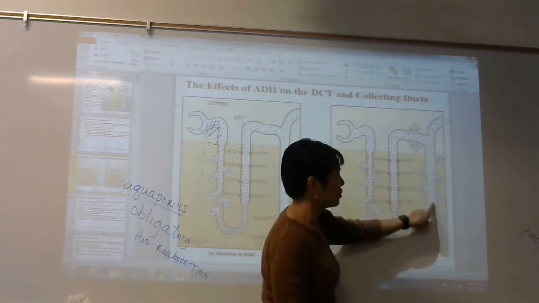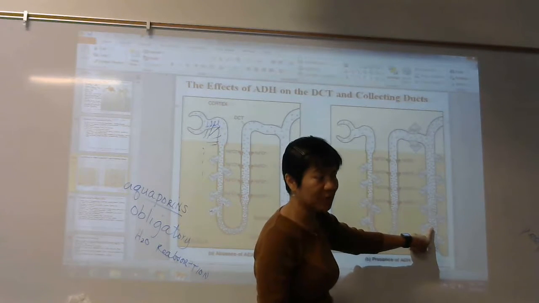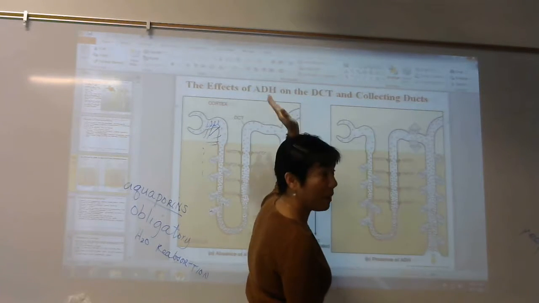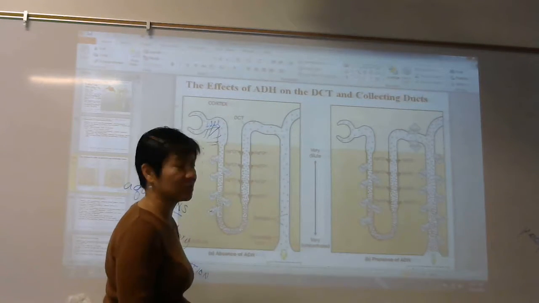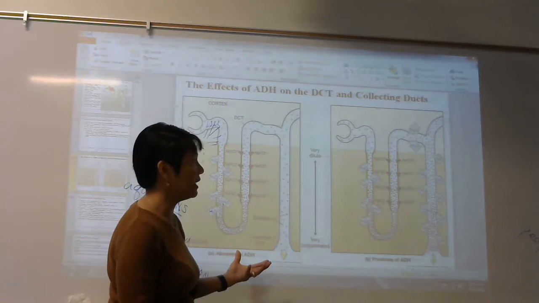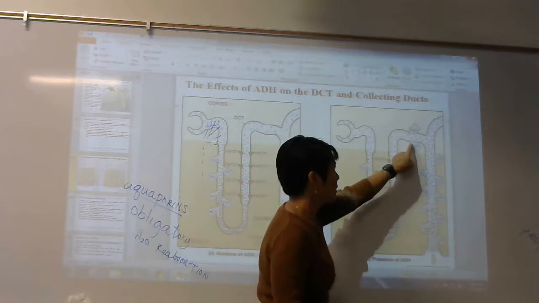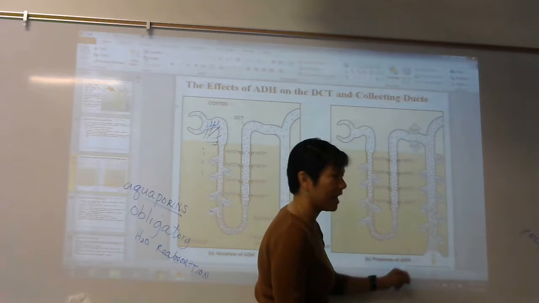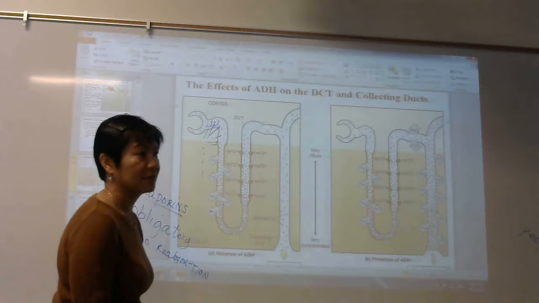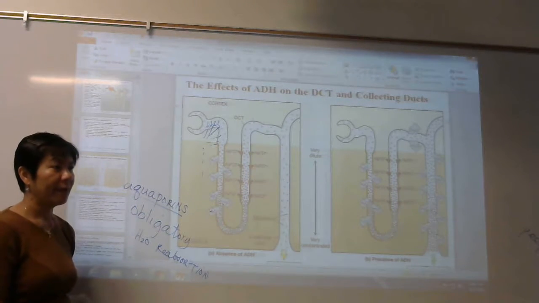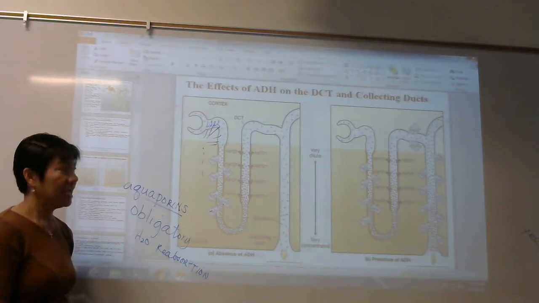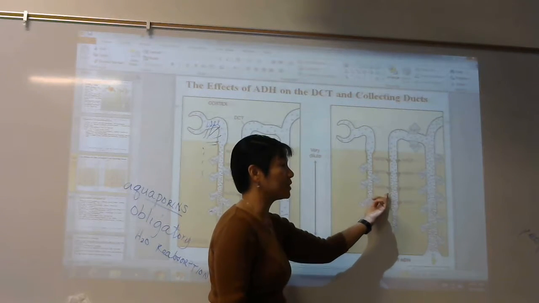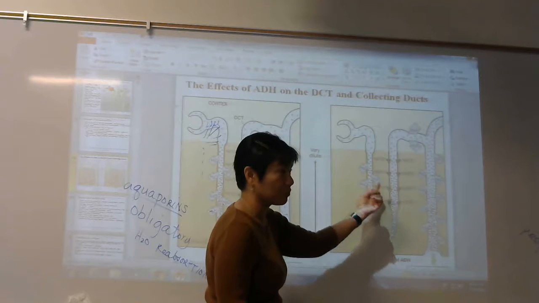This is the one that you control with your hormone, antidiuretic hormone, which responds to your hydration status. So when you're dehydrated, antidiuretic hormone comes, opens this one, aquaporins, osmosis here, that's when you have dark urine. You see that? It's amazing. So that's tubular reabsorption. That's how you reabsorb.